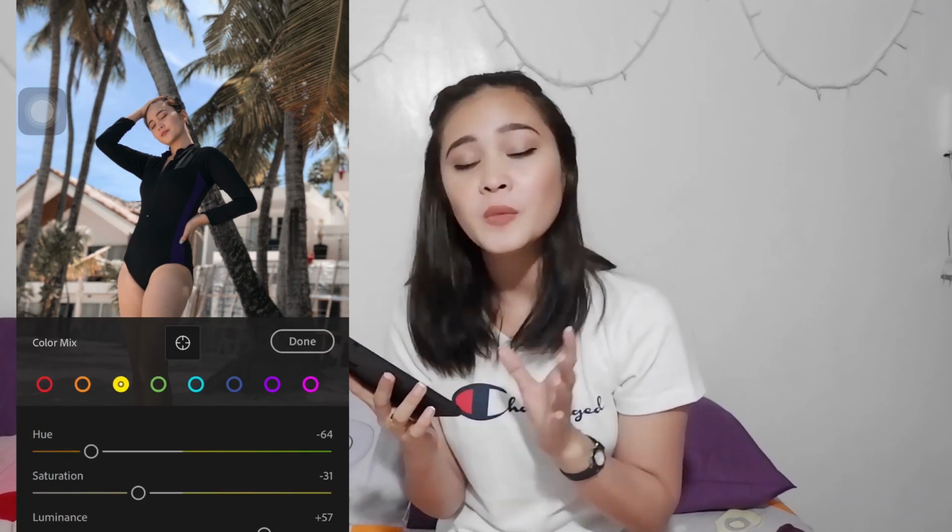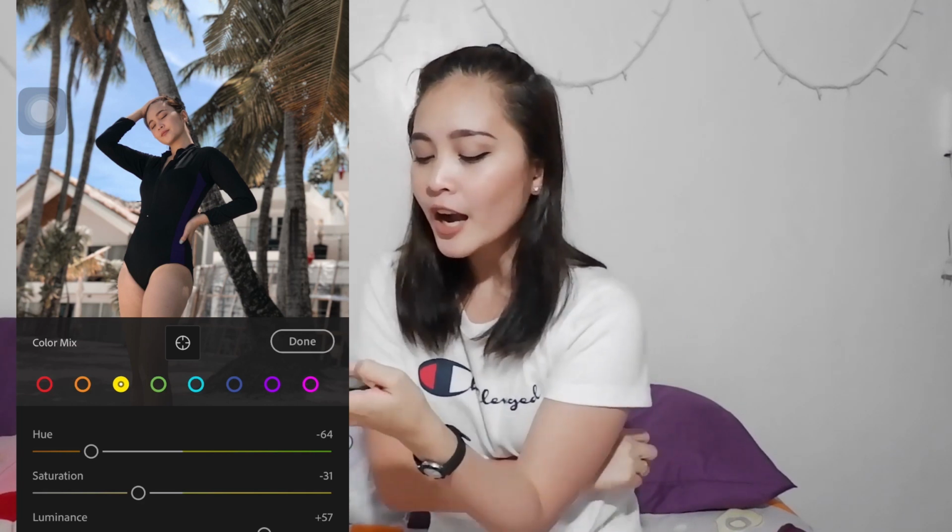Alright, let's make it up to 100. Afterwards, I'm gonna go ahead and adjust the orange. Usually, it changes the color of my skin, so if I want to look like Shrek, I adjust it to 100. Or if I want to look like an alien, negative 100, but we don't want that, right? So just right, maybe 20. Let's see. Alright, next, saturation.